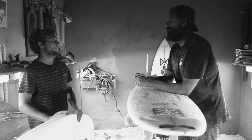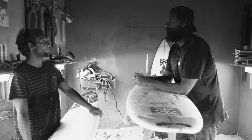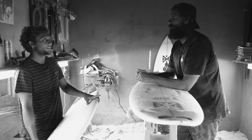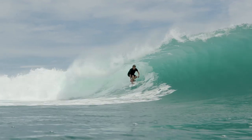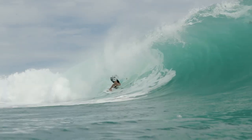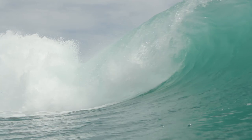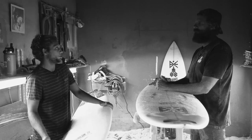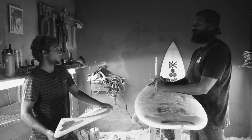My general shortboard for the Two Happy is 5'9", which is kind of my normal shortboard size for California. It works really well as a step up — just a slight step up. Some of my favorite ones were an inch longer, but then even for California, some of my favorites have been an inch shorter, so it kind of depends on how you want to order your board and what you want to ride it in.